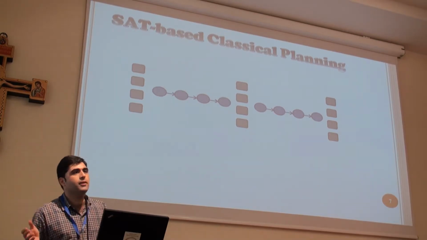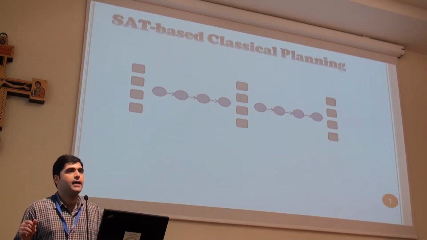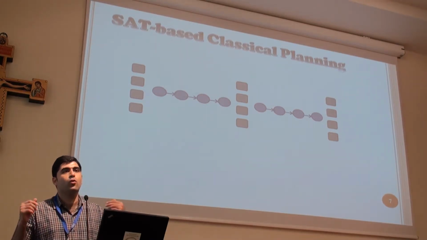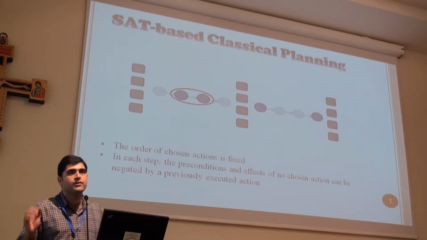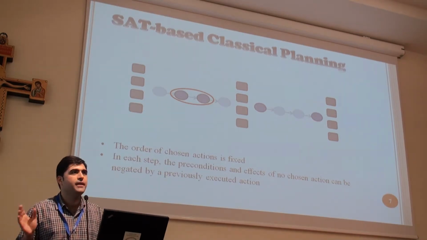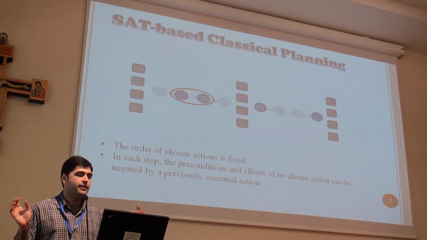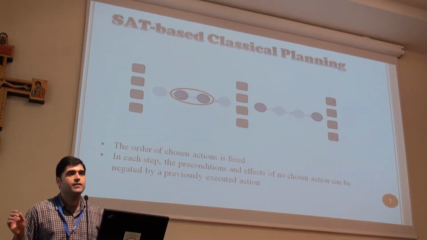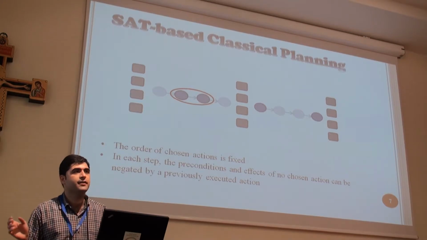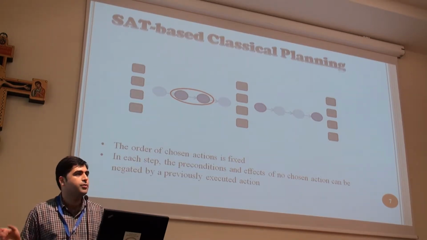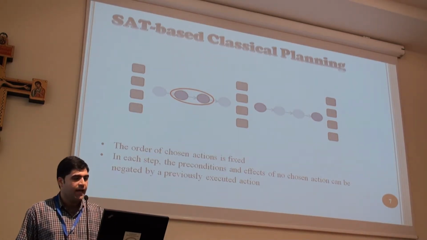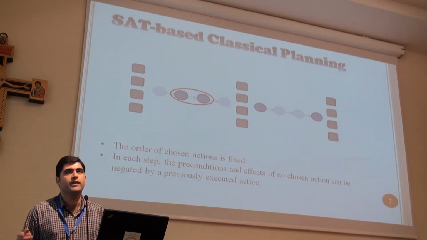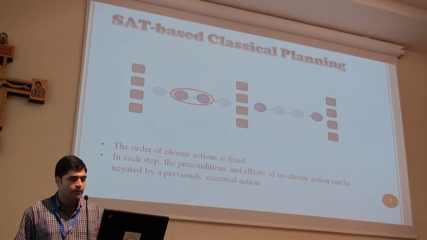To solve this problem, we assume that the order of the actions is fixed, and the SAT solver chooses from this order. We also require the actions to not be conflicting. An earlier action in this sequence cannot be conflicting with a later action, that is, it cannot delete the preconditions and effects of a later action. This way, it can be encoded in linear space.